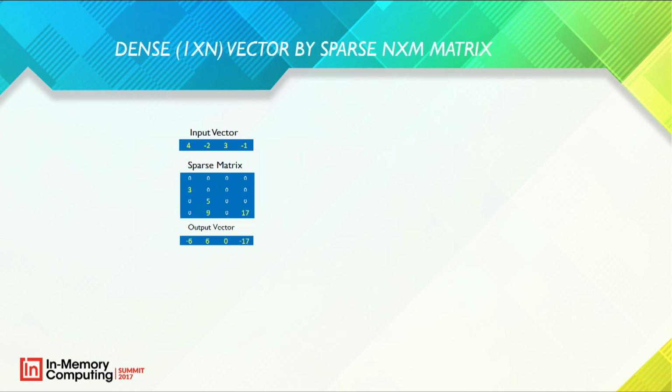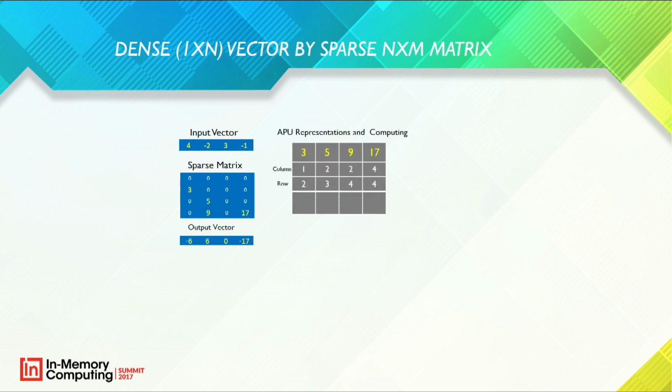Sparse matrix multiplication based on associative computing. If we have an input vector, and here we have a sparse matrix. So actually, what we are presenting here, as you can see, is the value number. We take the sparse matrix C. It can be 1 million by 1 million, or 1 billion by 1 billion sparse. We are presenting the sparse matrix by a table of value, row number and column number. The value 3 belongs to column number 1 and row number 2.